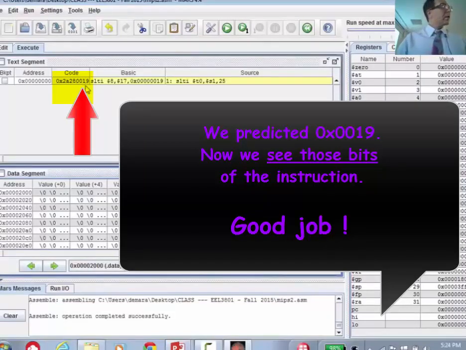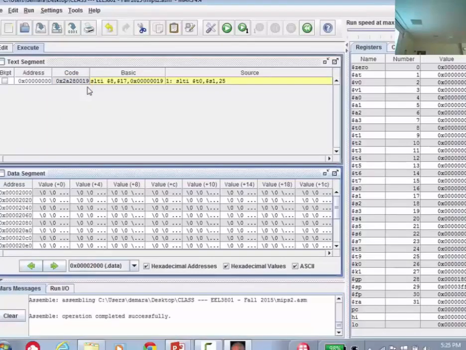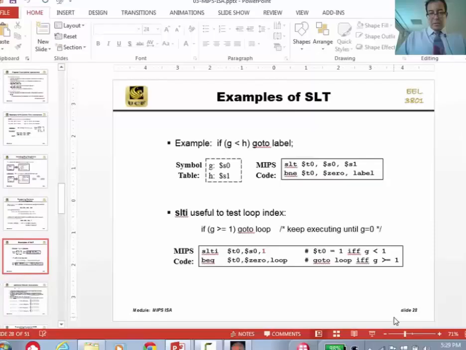0019. Okay. So now we're seeing, pretty cool, the von Neumann stored program concept working. We've written an instruction, and we stored it as bits. You're going to ask, what are these other bits? We're going to get there. It's almost as simple. Each register has a number, and that's encoded as part of those other bits. We'll show you what the mapping is in the next module. So now we're seeing the von Neumann stored program concept: what the processor executes, what's in memory, and what the processor does.